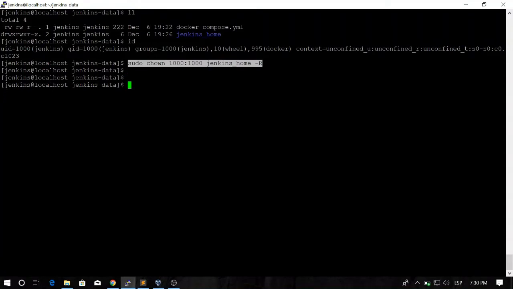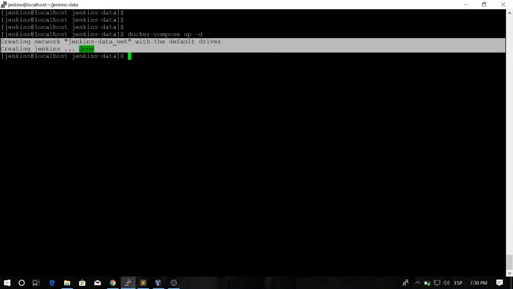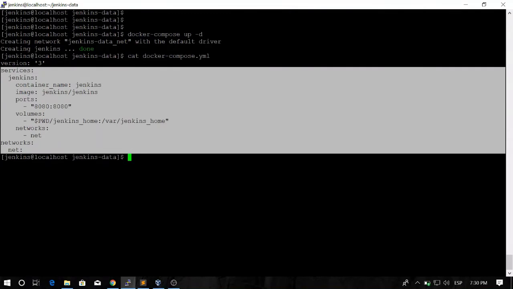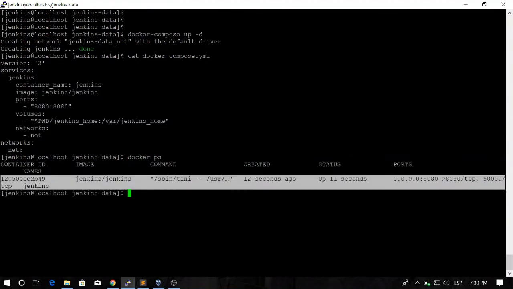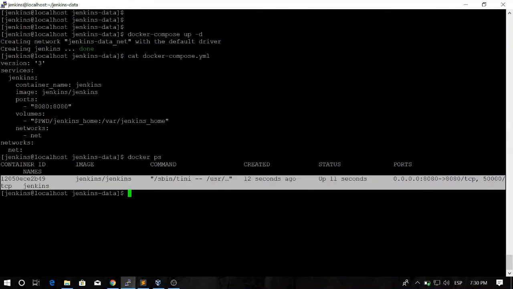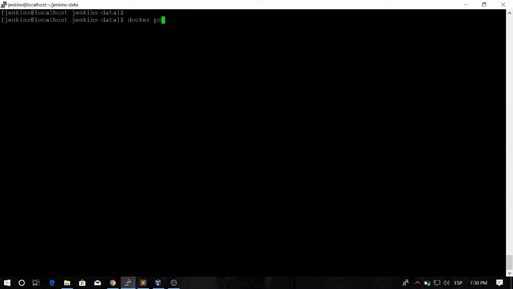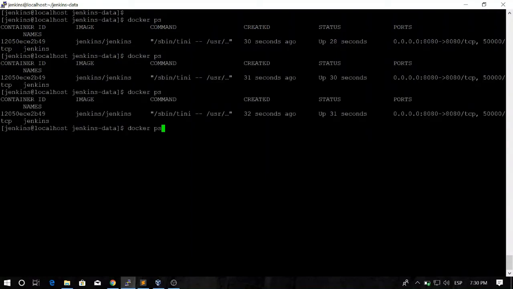Once we gave permissions, we're going to spin up the server by doing a docker compose up -d. What is going to happen is that Docker is going to create the service, reading the Docker compose definition in here. And if we type docker ps, we're going to see the server running here. So this is a Docker container. We have spun up our server using Docker. You can list your containers using docker ps. As you can see, this is actually working like a charm.